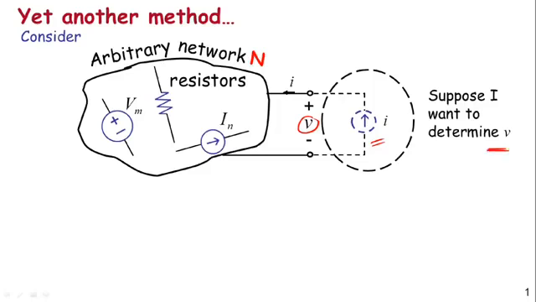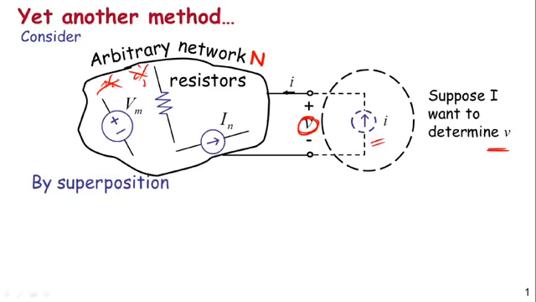Assume that I don't care about any internal voltages, Vi, or any internal currents, Ij, and so on. All I care about is the voltage V. So in a situation like this, where you care about some voltage or current at some point, you can use the property of linearity and the resulting superposition property to develop an extremely powerful method to get you to your answer very quickly.